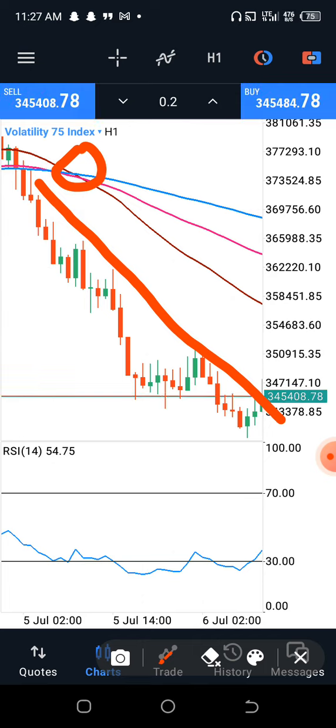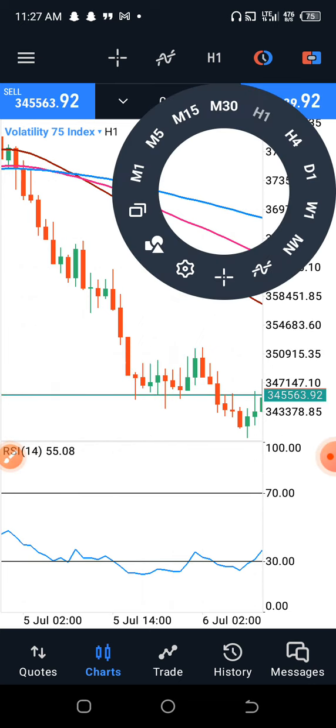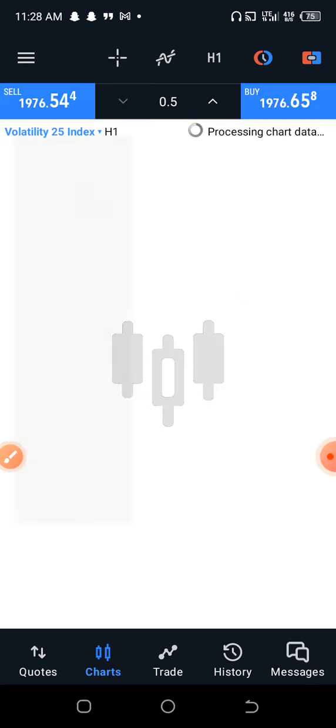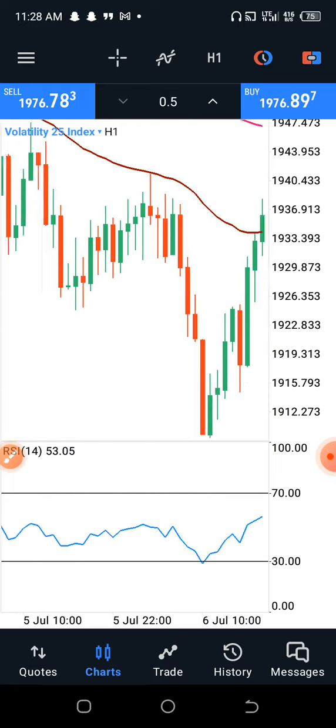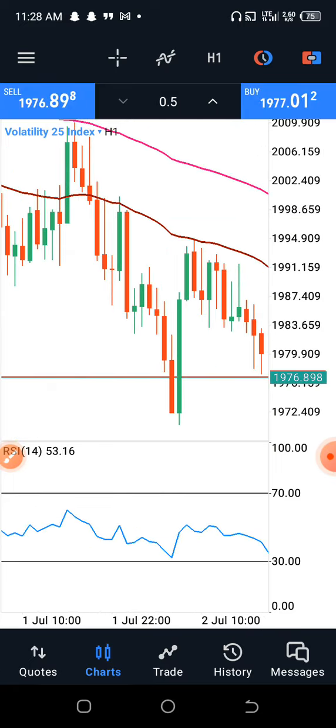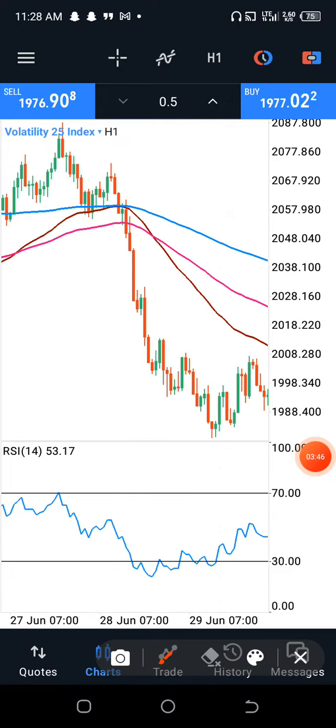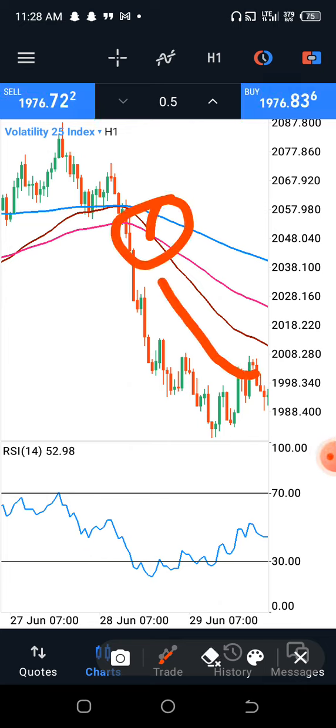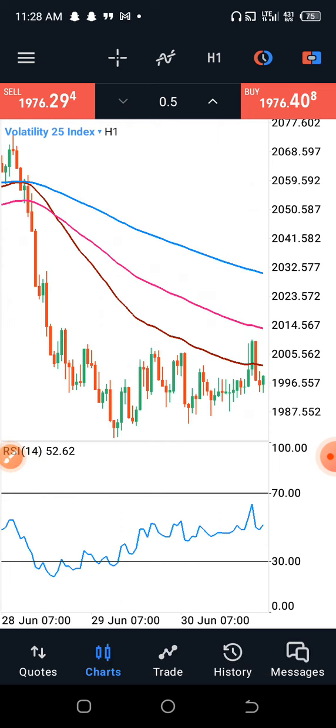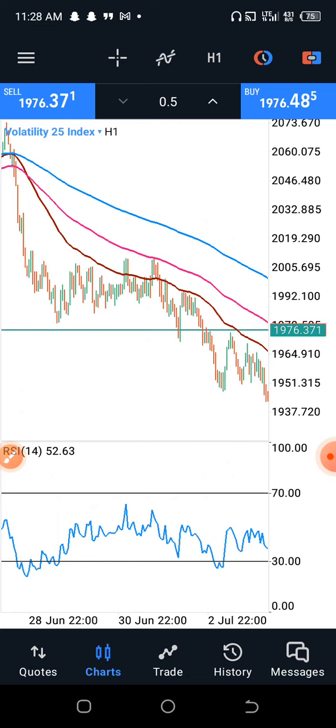Now I want you to understand this. Let's see also in volatility 25 and see if there is anything of such in the market. Let's see. Can you see it? Why is it that each time this market comes across like this, there is always a space between the moving averages and this place? And why is it approaching this place? Why are they coming closer again? Why did they distance themselves out of the market? Why? These are some of the things I want you to focus your attention on, and how you can make use of the same thing.